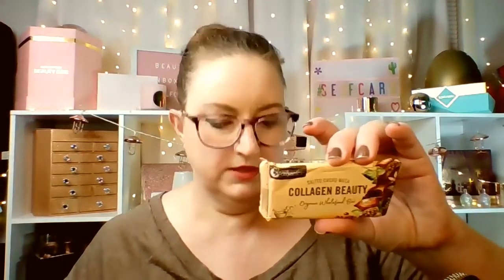We have so many more products, so let's move on. Our next one — which is probably why I opened this box — is a Salted Cacao Maca Collagen Beauty organic whole food bar from Neutral Organics. This is full size at $3.75. 'Eat your way to healthy skin, hair and nails — the most delicious and convenient way to eat your skincare routine.' Clinically proven to reduce wrinkles, improve skin elasticity and hydration, and support hair and nails. With all this stuff, I should look beautiful! It's a salted cacao and maca bar — I assume it's a salted chocolate. It's chocolate, so of course I'm going to give it a go.